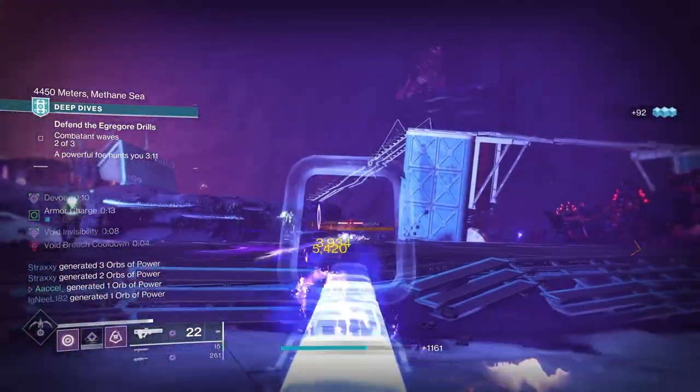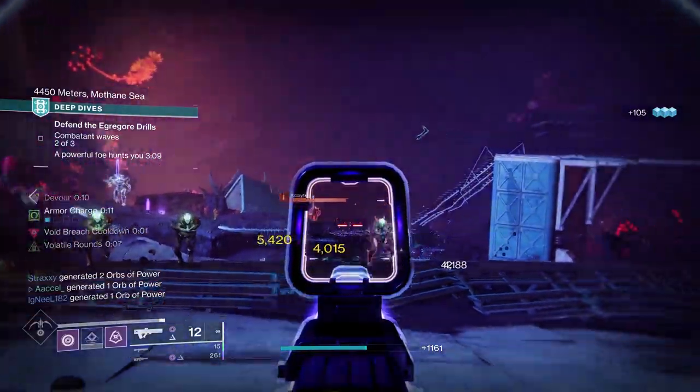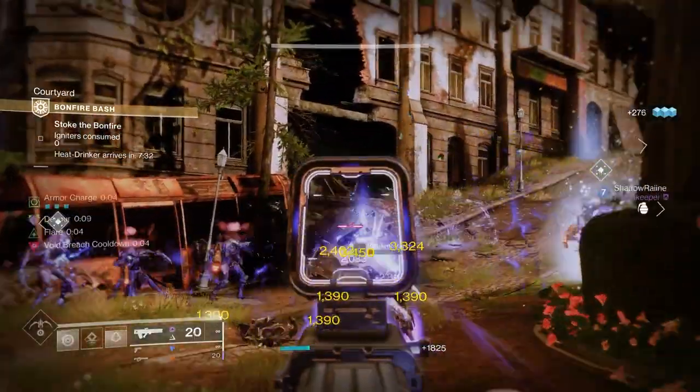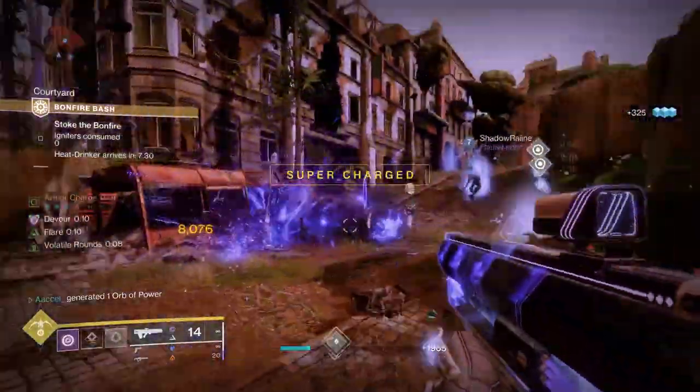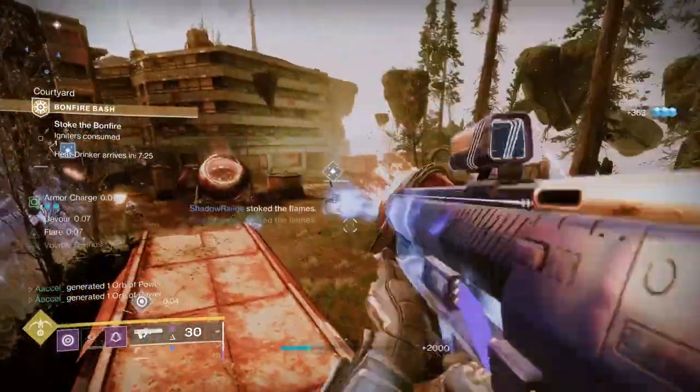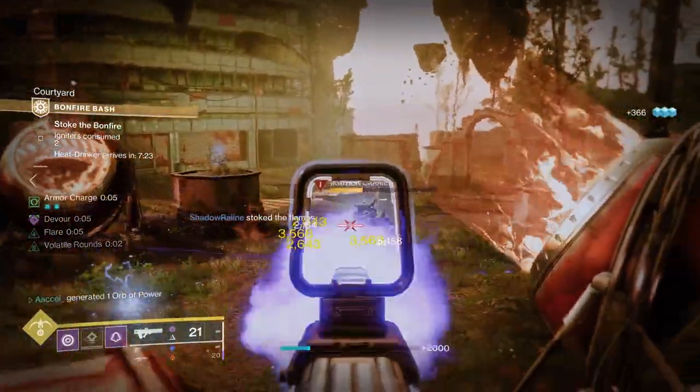Similarly, with Bonfire Bash, Grav and Gyrfalcon's makes this so fun. Obliteration, Destruction, Decimation, Purple. I really don't know what else to say except that these two items just create total void mayhem wherever you go, with basically zero downsides.